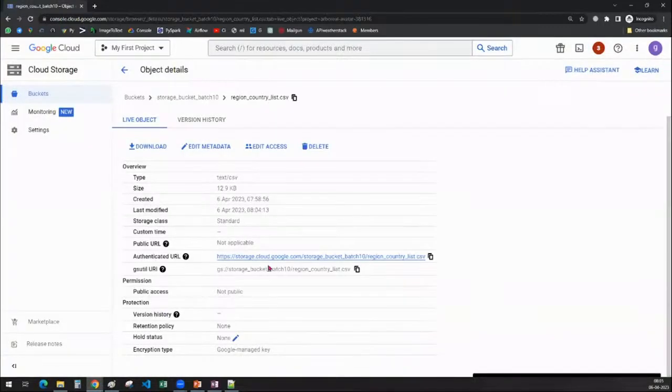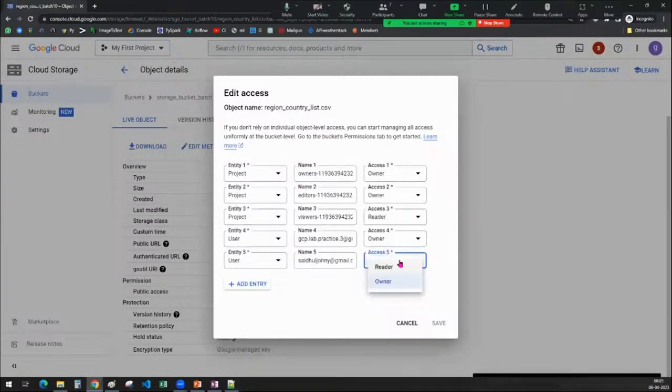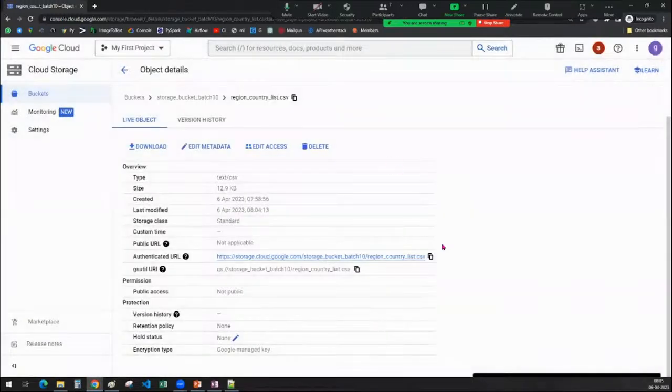Any questions on this one? Can they edit the file, everything, with file level permission? Yes, they can. For example, if you select owner access, they can modify it, delete it, anything. If I select a reader, he can only view the file. Can they upload a file in that bucket? If it is reader, no. But if it is owner, they can upload, create a new file, modify it, delete it, anything. So this is how you are going to achieve object level permissions.